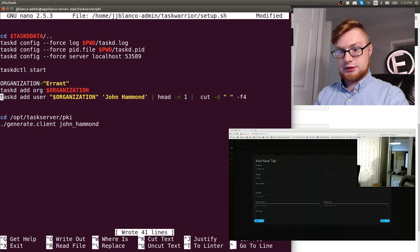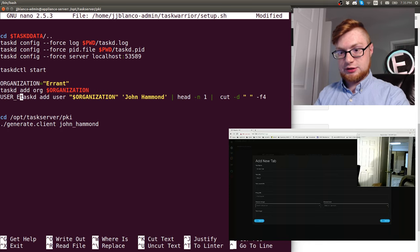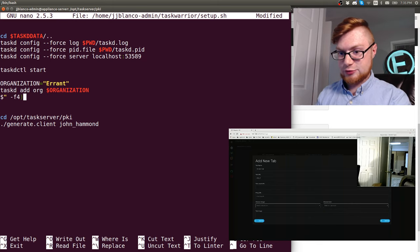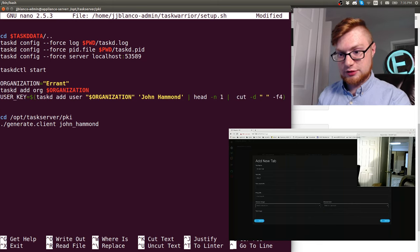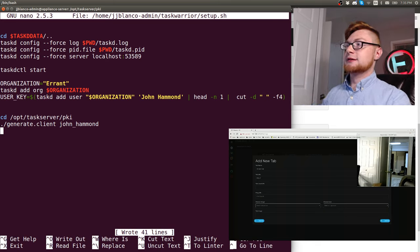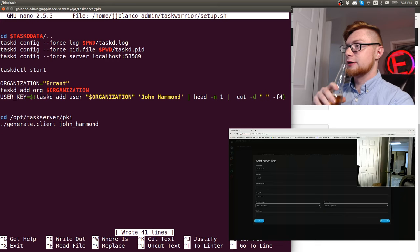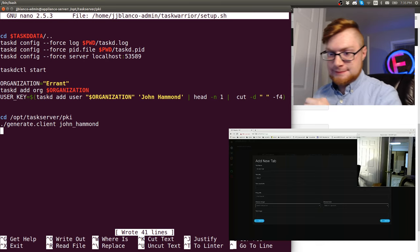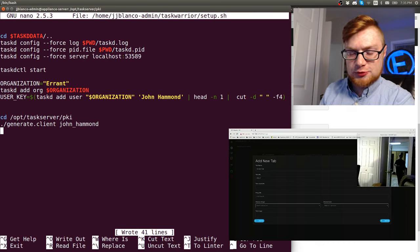Our user key can equal that, and let's use the new command substitution. Are they warm? Are they heated? Yes. Yeah, I should, but user key.